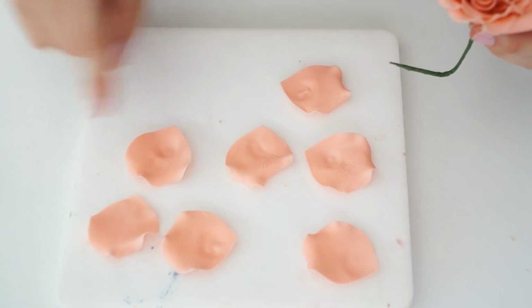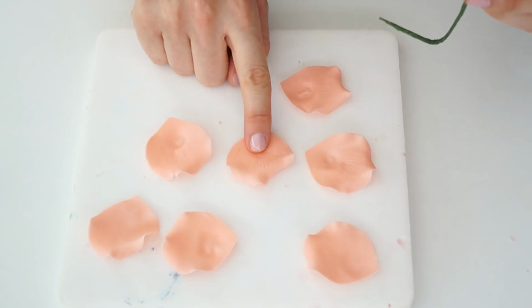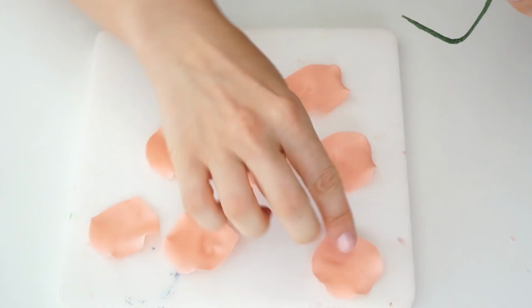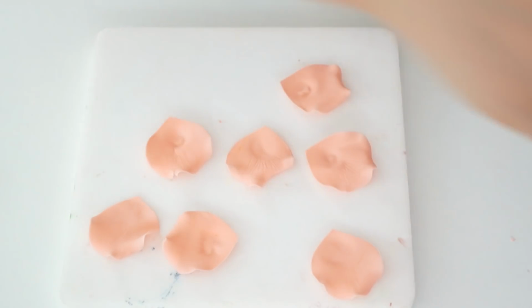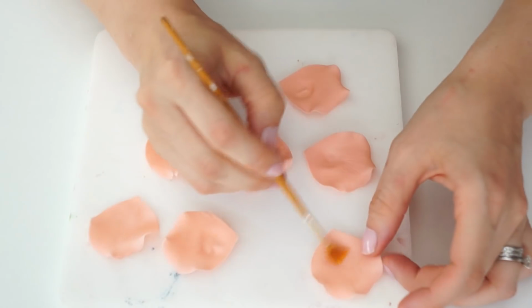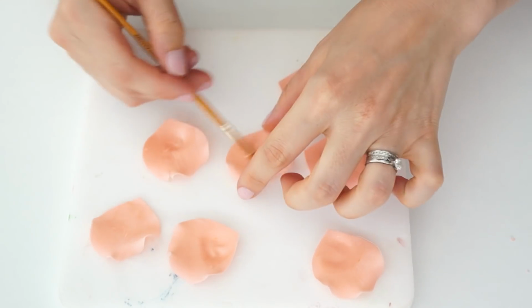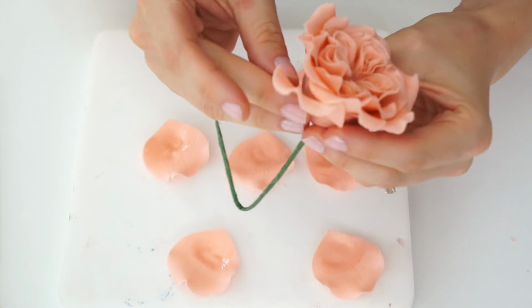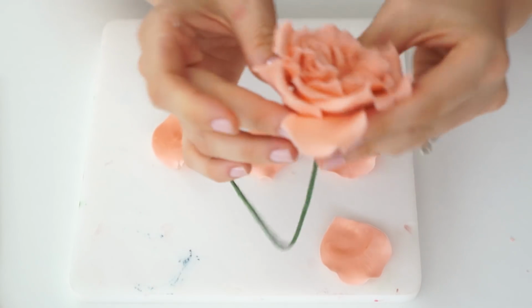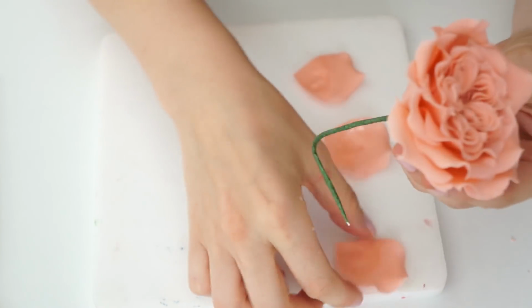Now I've done exactly the same thing and just turned over the edges. Now I've left these ones to dry for a few minutes, just so they'll keep their shape as we put them on. So I'm just going to pop some edible glue onto these ones and start to wrap these round. Now again, I'm going to place the next petal where the previous row joined, and I'm just going to push that edible glue down and slot the next one in and just work my way.